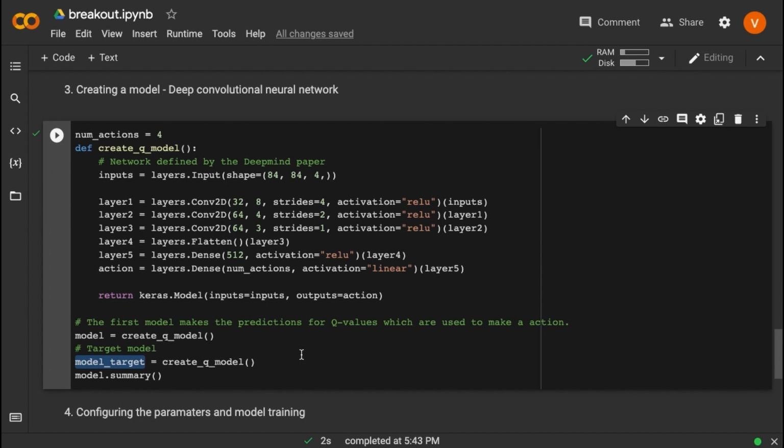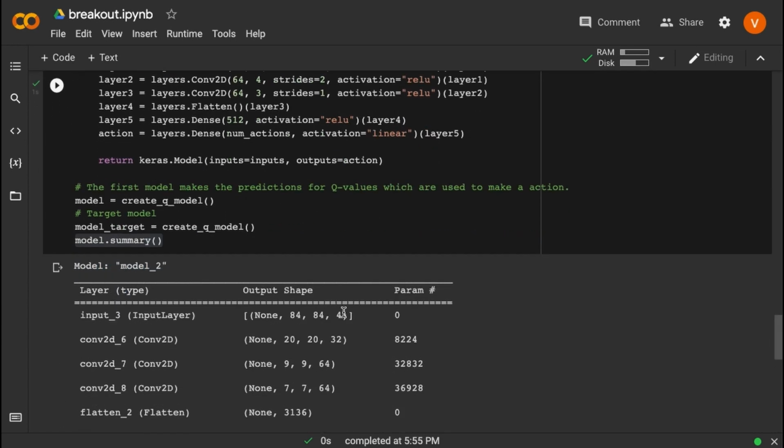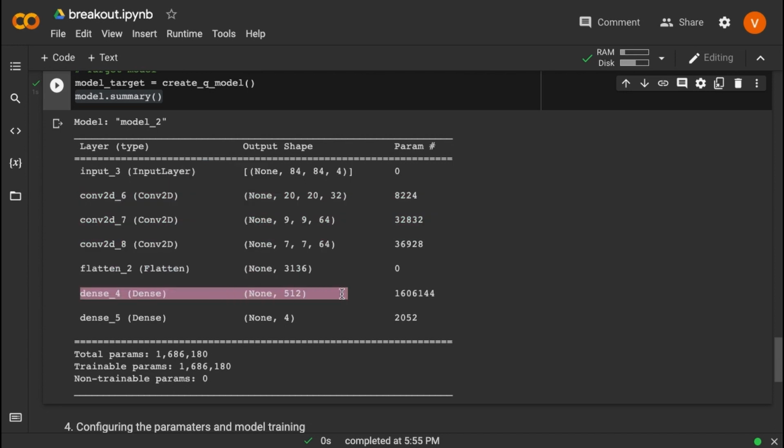I think that the most important part in structuring the neural network is to clearly understand the output and the input layers' shapes. The simplest way to do it is by typing model.summary, and this is going to show you the entire model architecture. You see that we got our convolutional layers stacked together, and also our flattened layer and dense layers, and especially our dense layer with the 4 units denoting 4 actions. The total number of parameters that we need to learn is approximately 1.6 million, so it's large enough for us to use GPUs to train it.